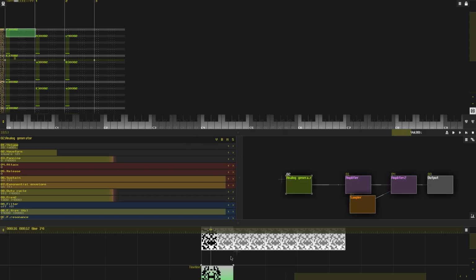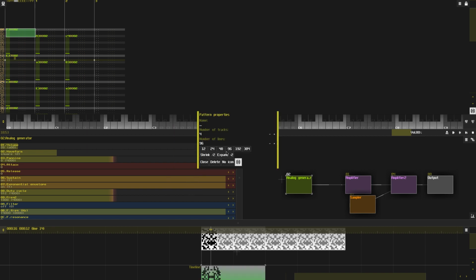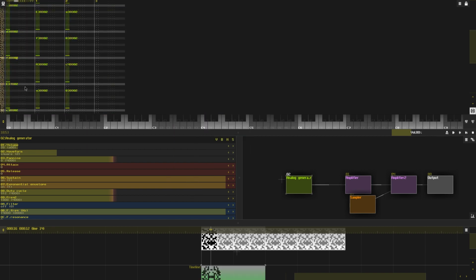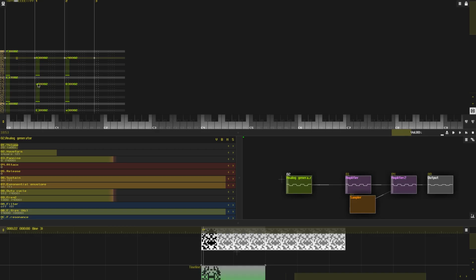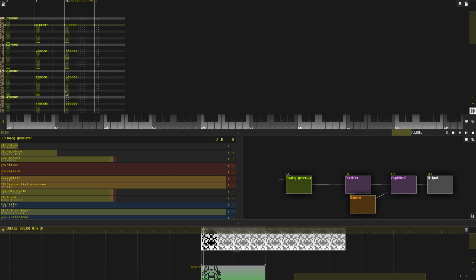Okay, I have an idea for this then. Let's double that. Copy and paste this. Okay. What's the fourth chord? Okay, it's that one.